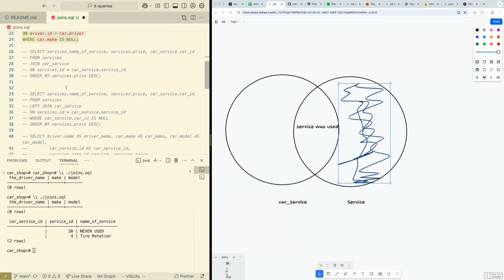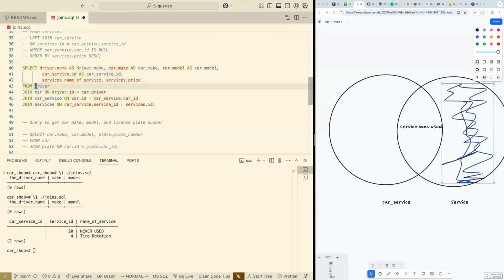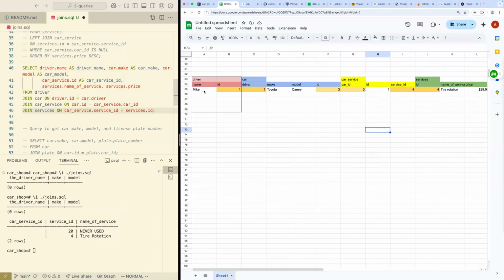But most of the time, what we're doing is stuff like this, where I'm doing a bunch of inner joins together, right? To help me get information that Mike owns a Camry that's gotten a tire rotation.